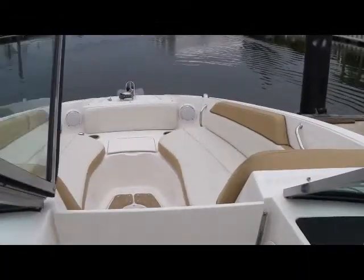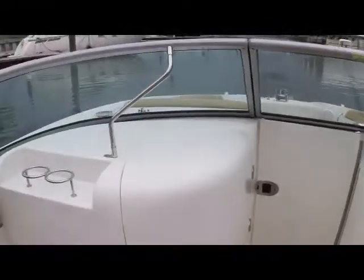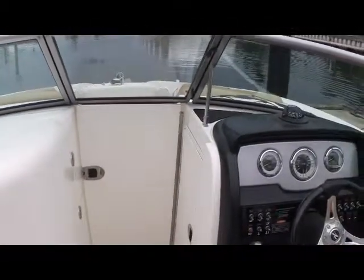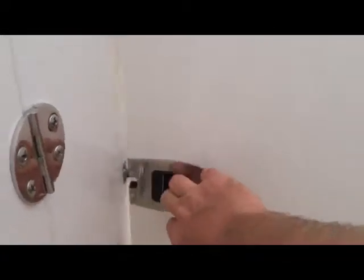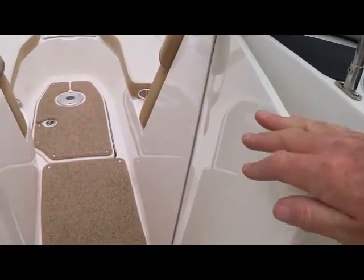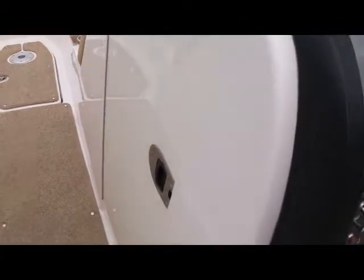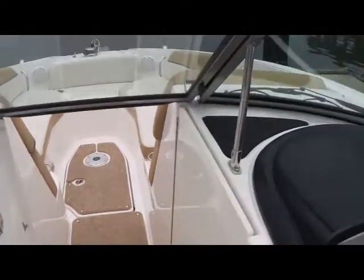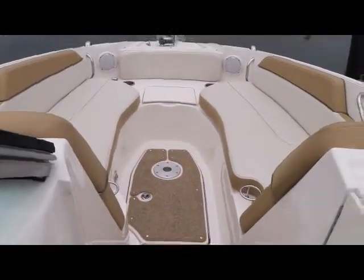And if I go ahead and just shut this window, you'll see it creates a big wind guard for the rest of your crew on those colder days. If I go ahead and take the bottom half of this wind guard and close it this way, it fits nice and flush with the console. You'd never even know it's there. Just a really nice design. And we'll flip this forward.